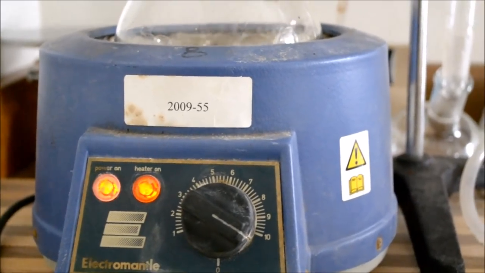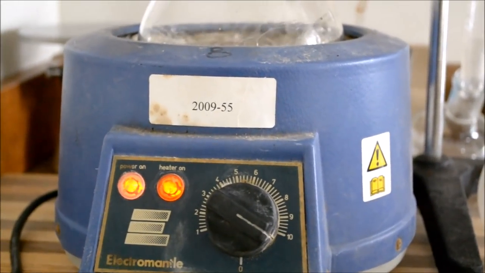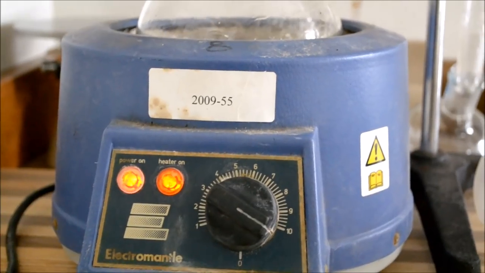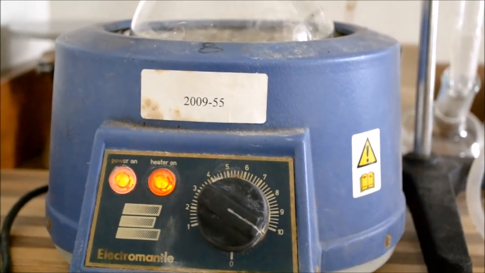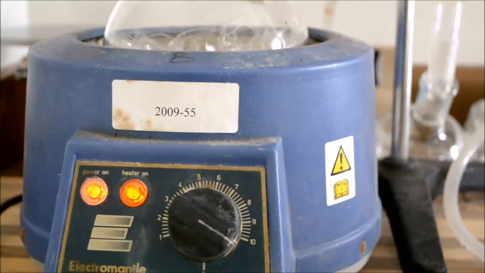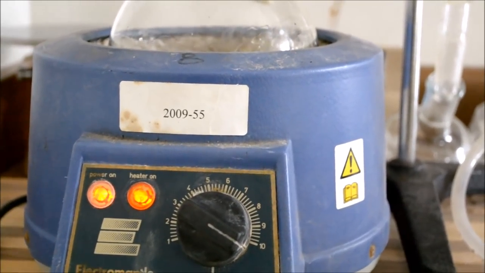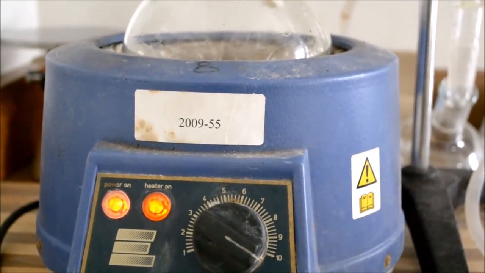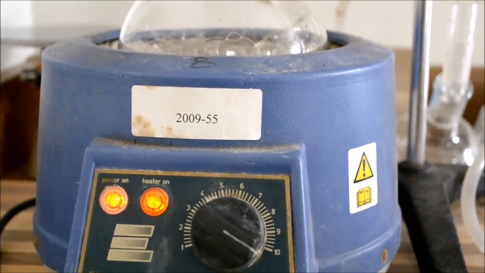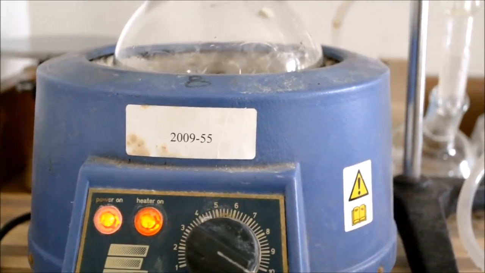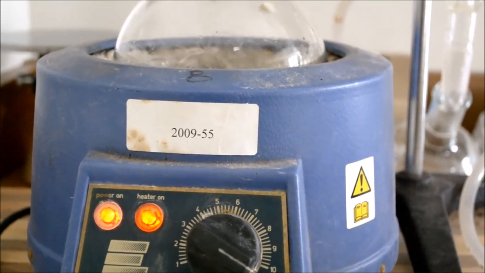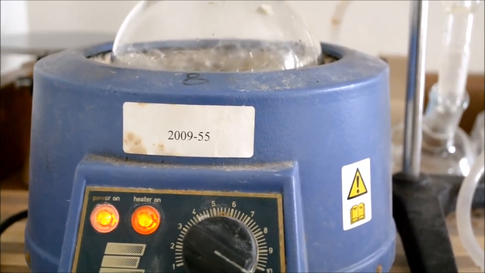Starting with the heating mantle, there are several different heating sources available from hot plates to heating mantles. Even a kitchen stove can be used, but this is the safest and the most reliable. It really heats up evenly around the boiling flask.